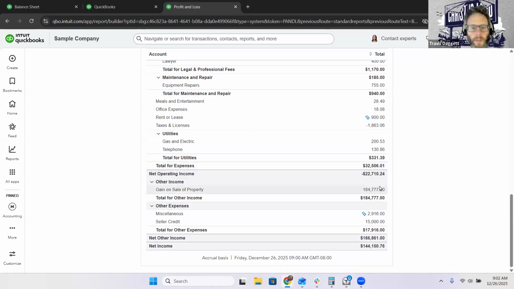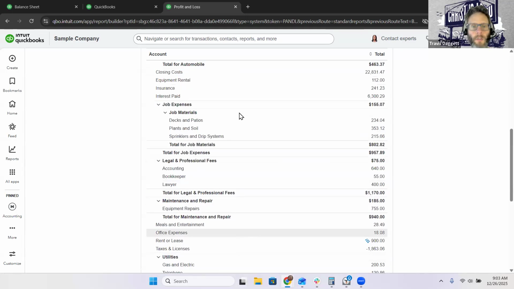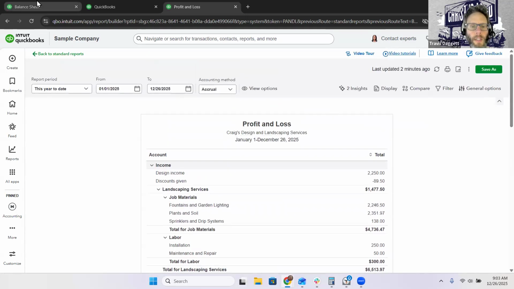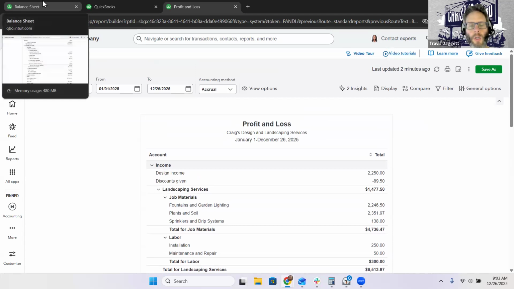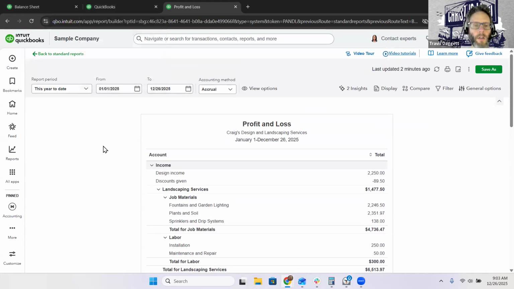And then there's our gain on sale, and there's our seller credit. So everything is correct per our closing statement and our mortgage statement and our balance sheet and our P&L. That's how you do it.